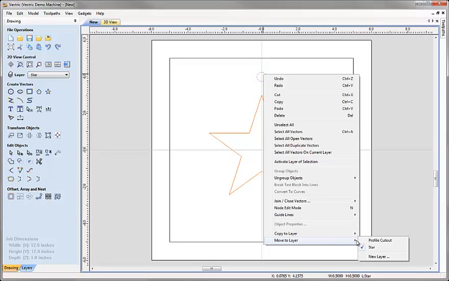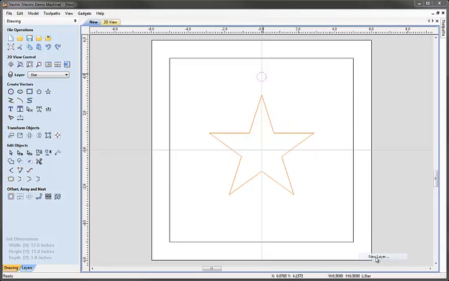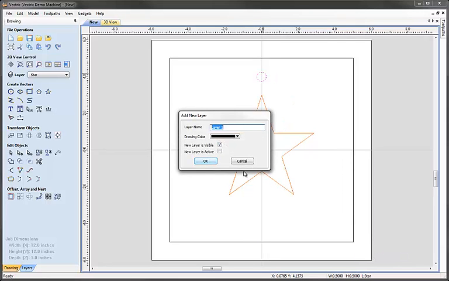In this case, I have the choice of the layers that we've already created, so I could choose either of those to move that onto, or I can click on the option to create a new layer. If I do that, the software will show me the box here. I can enter a name for that, so I'm going to call this circles, and again I could choose a specific color for that layer if I wanted to, so maybe we'll pick blue, and I have the option here to make this visible and also to make it the active layer.